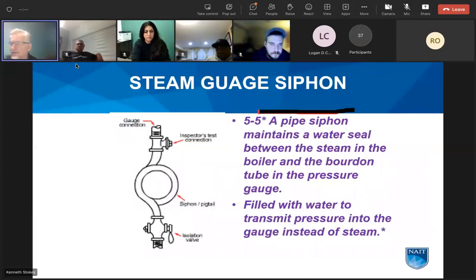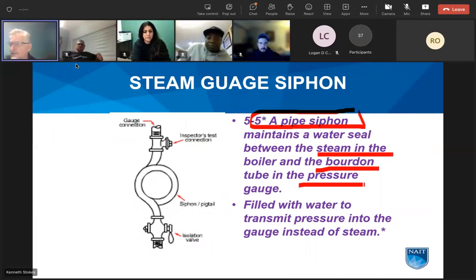Sometimes called a pipe siphon, and it maintains a water seal between the steam in the boiler and the Bourdon tube and the pressure gauge filled with water. So installing these, you can dip them in a bucket of water and make sure they have a water level.